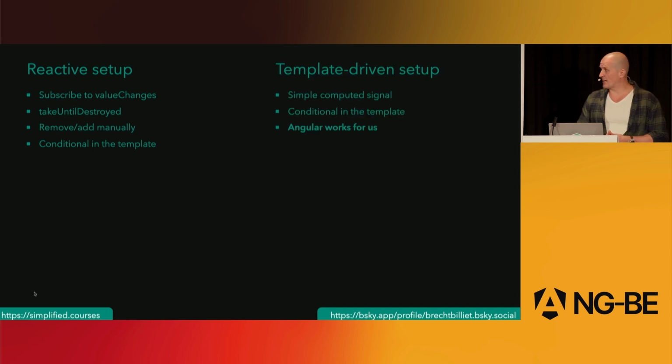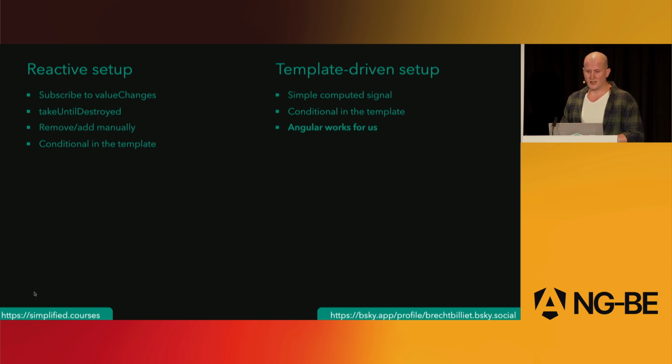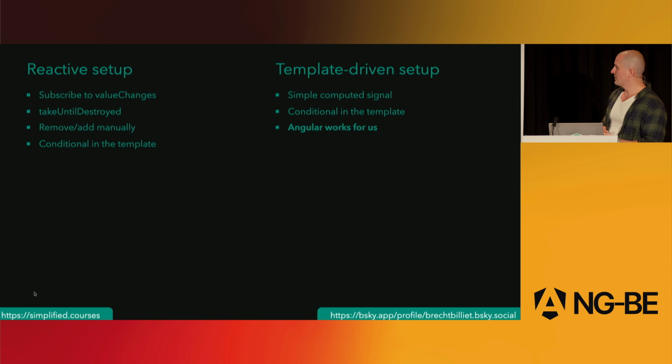So in the reactive setup, you have to manually do some stuff. You have to subscribe. You have to make sure you don't have memory leaks. You have some condition in the template. And in the template-driven setup, you also have the conditional in the template. But you just have a computed simple signal, and Angular is doing the heavy lifting.